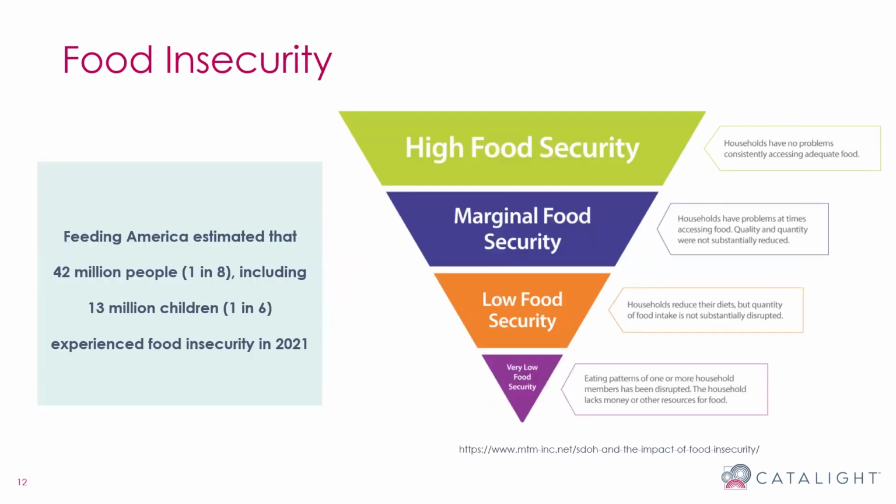Okay, so the next one is food insecurity. Again, some really startling facts that really put this into perspective. So 42 million people, so that's 1 in 8, as well as 13 million children, so 1 in 6 in our country experience food insecurity. That's a really big number when we think about how many clients you might work with on your caseload or how many patients you see. Probability is there's a high number of those clients that we work with who may be experiencing some sort of food insecurity. There's also different levels of food insecurity.